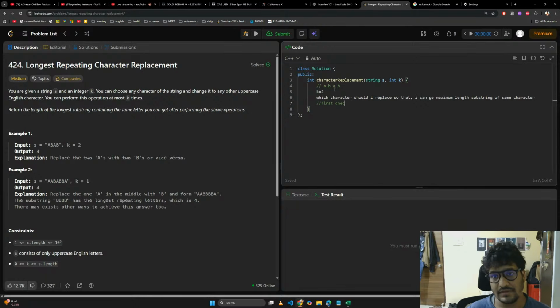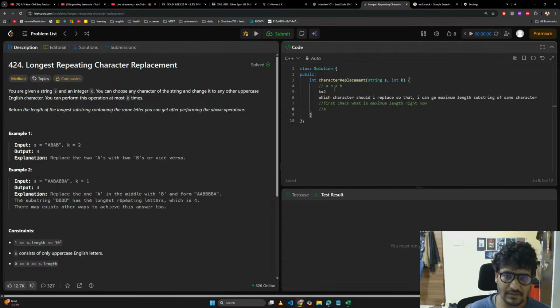First check what is the maximum length right now. Right now the maximum length is 1 for A, and it breaks again, and then B comes, but after B there is A again, so 1. So there are only two possibilities, A and B, right now.